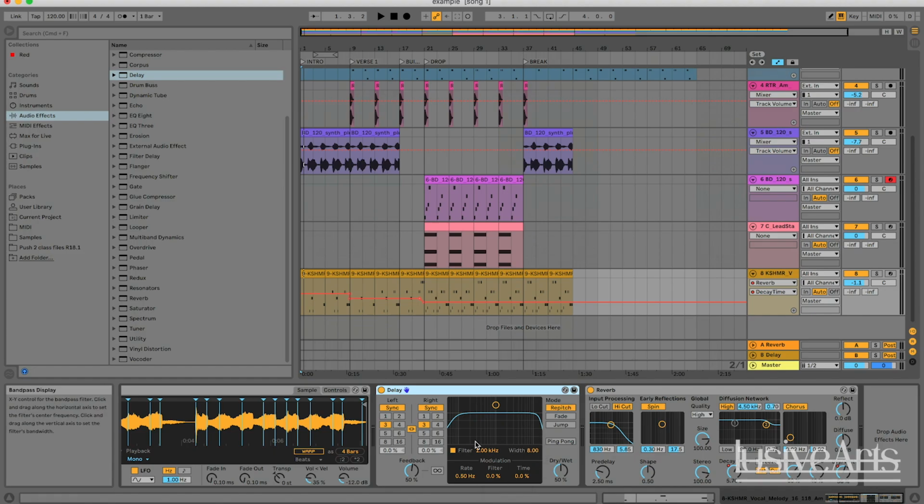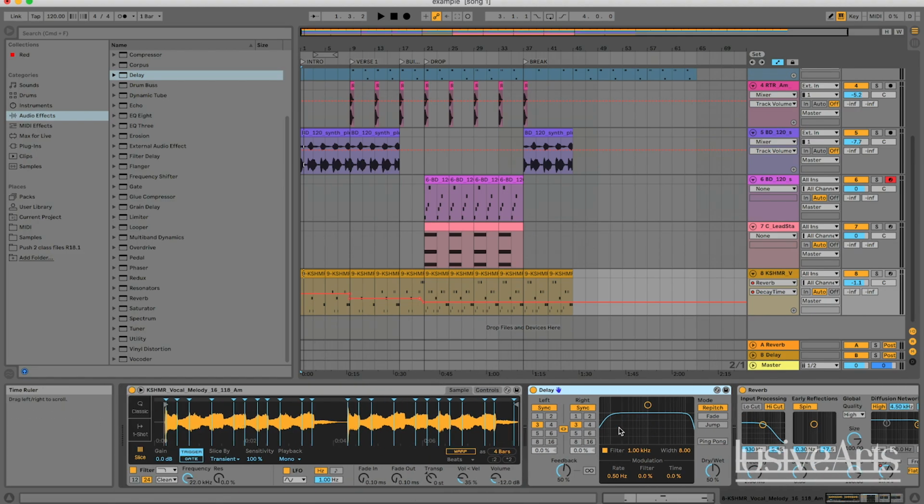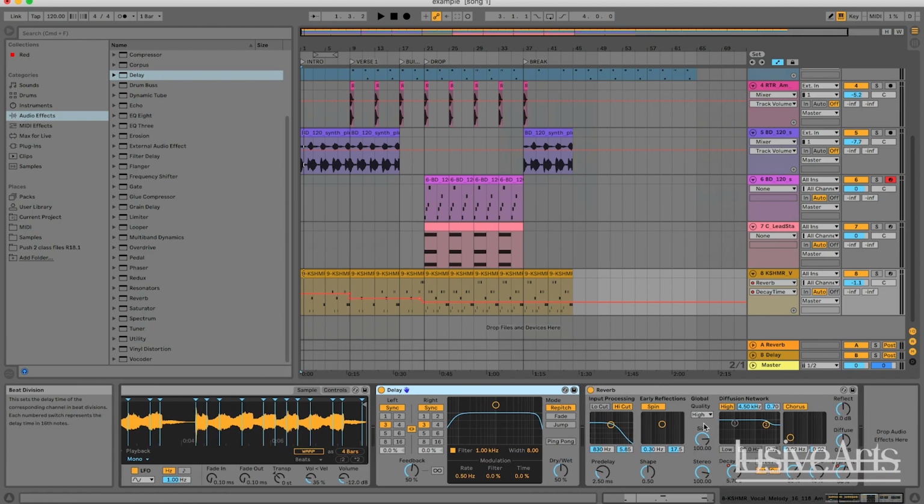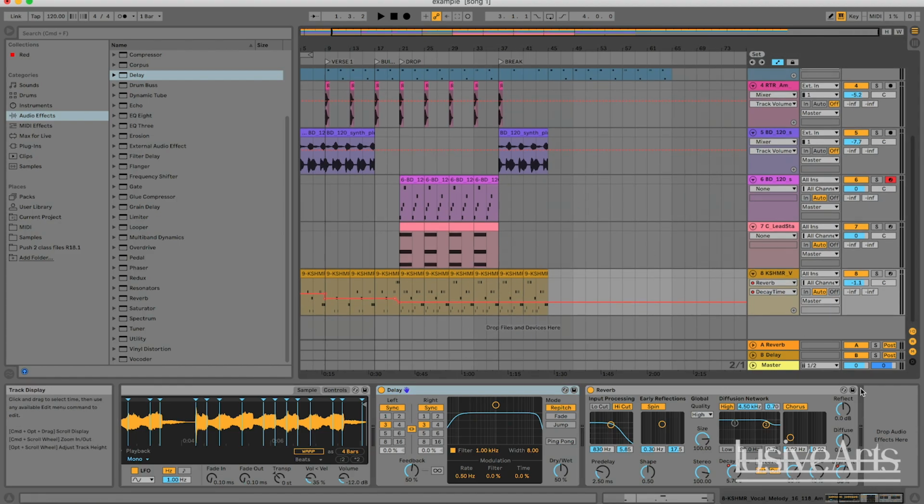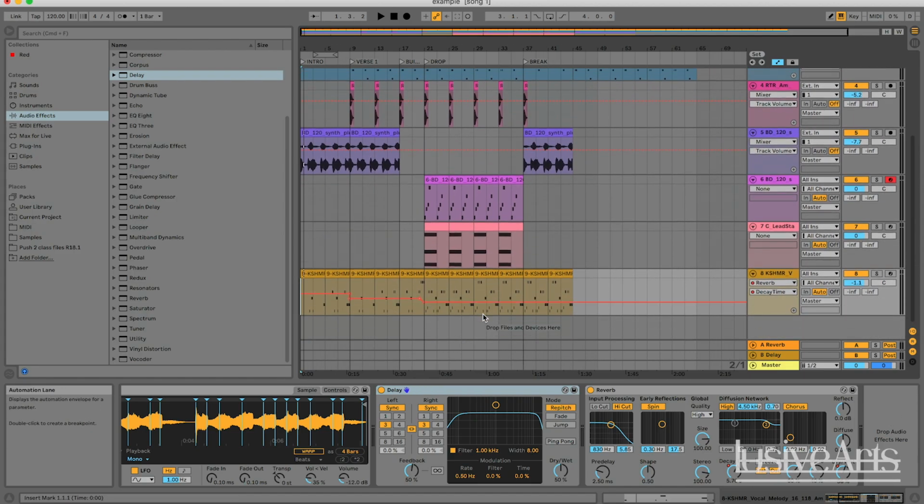So just to note again, the order of the audio effects does matter. Whichever's first, that's what's going to happen first. So if the sound's going to play, it's going to go through the delay, it'll be delayed, and then the reverb will be applied to the delayed version. And it happens as you go down the chain. So as you add more and more things, like I was saying, it all gets processed from left to right. So just be aware of that when you're putting audio effects on tracks.